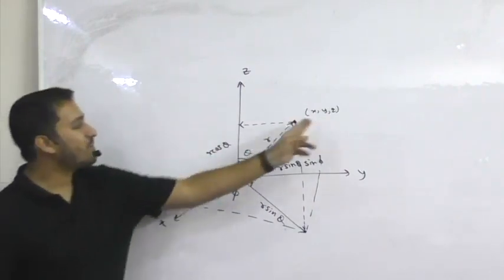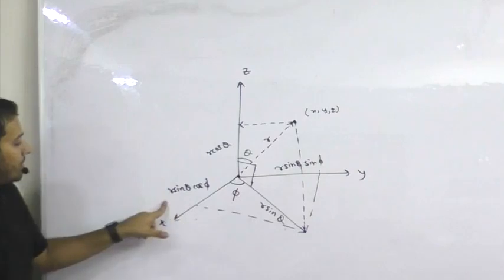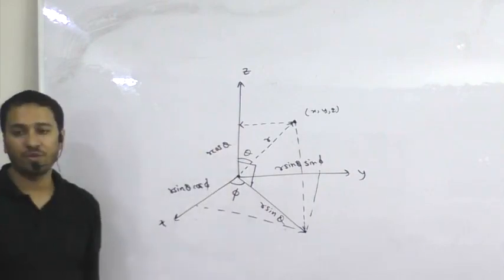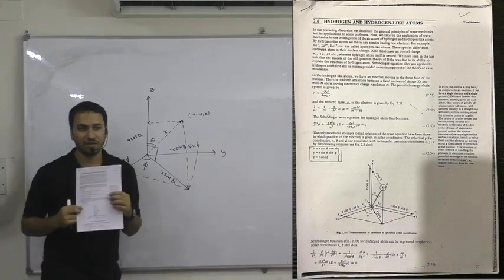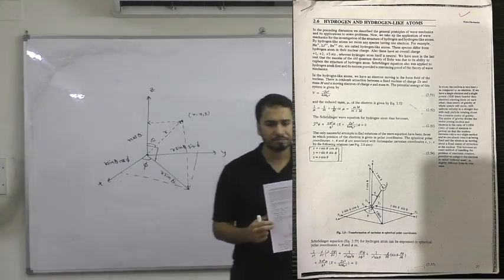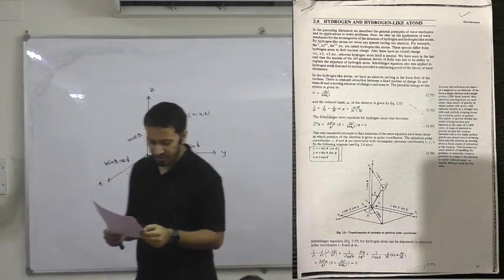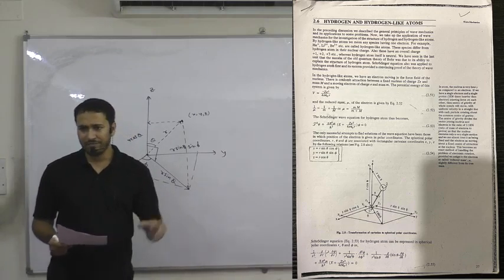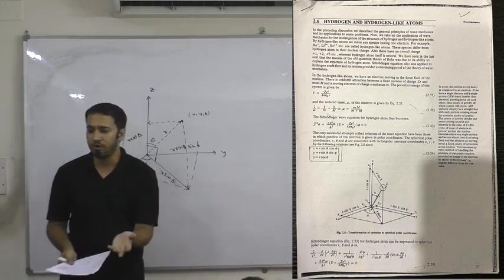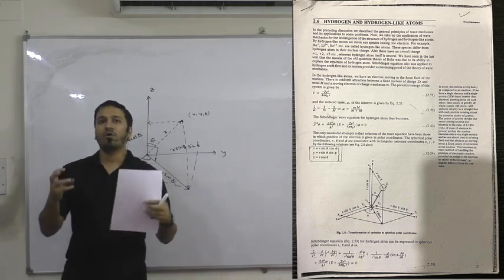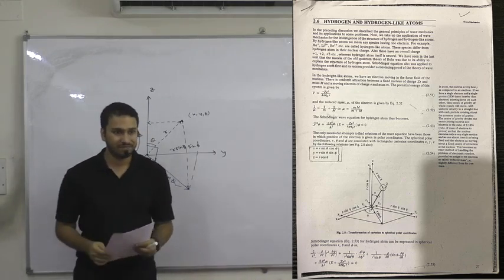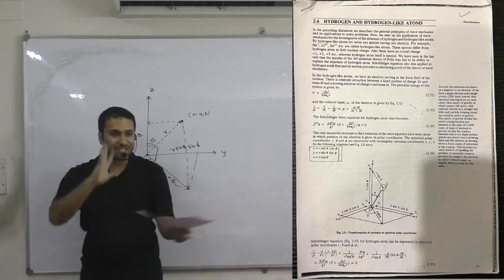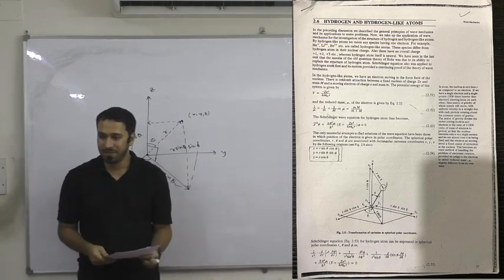So instead of using x, y, and z, all the x's will be replaced with r sin theta cos phi, all the y's will be replaced with r sin theta sin phi, and all the z's will be replaced with r cos theta. तो देखो ये जो बॉक्स करके बना रखा हूं मैं, वहां पे वही है ये. Instead of z, I will use r cos theta. Instead of x, I will use r sin theta cos phi, and instead of y, I will use r sin theta sin phi, right? I'm transitioning from a Cartesian coordinate system to a polar coordinate system. This is better for me because I want to talk about the center of the atom as the origin. I want to talk about the nucleus as the origin, and then I want to locate the electron in the atom. So rather than x, y, z, it's better to have r, theta, phi.